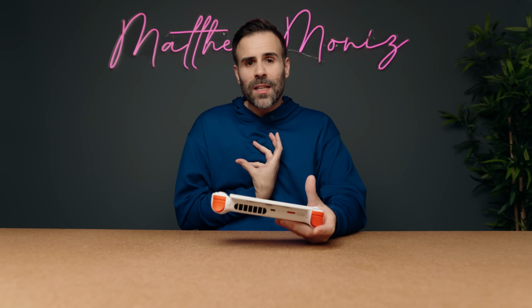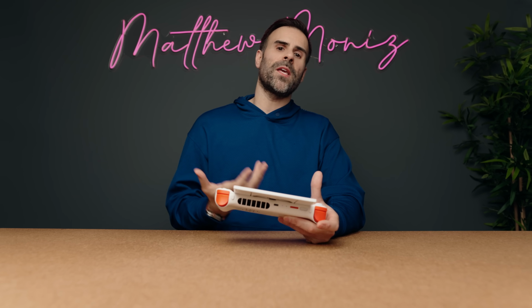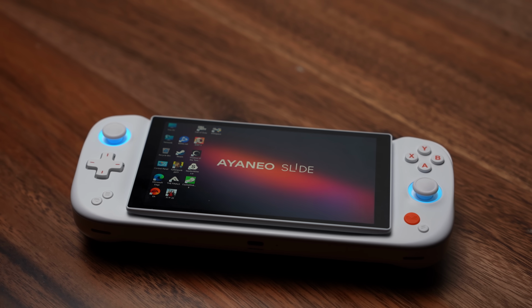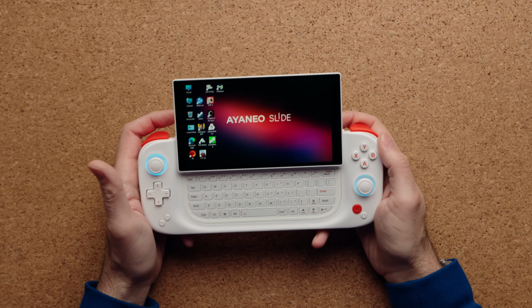Well, for me personally, I find 6 inches too small. I'm older, you know, I'm like 102, so having a bigger display is obviously preferable to me. But if you're mostly playing side scrollers, you're not playing any FPS games, then you can totally get away with 6 inches. You do have pretty thick bezels around it, but overall it's a very good display.